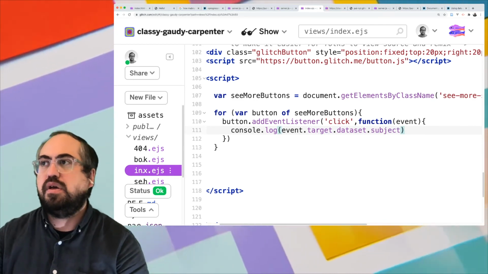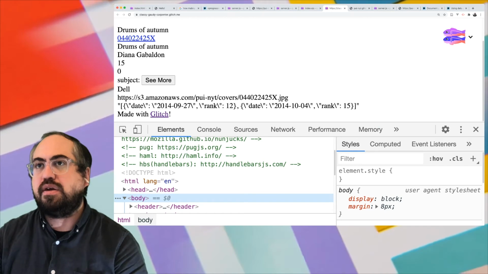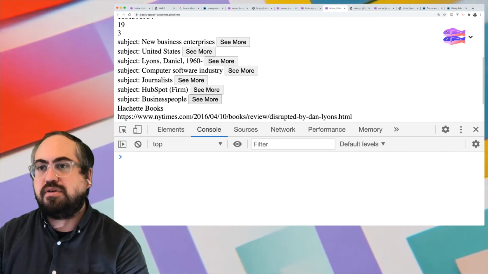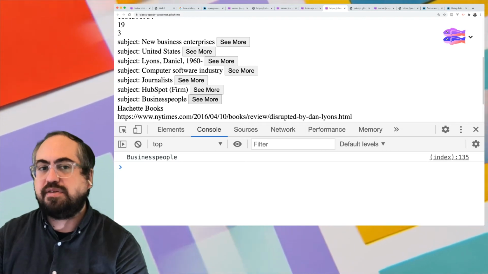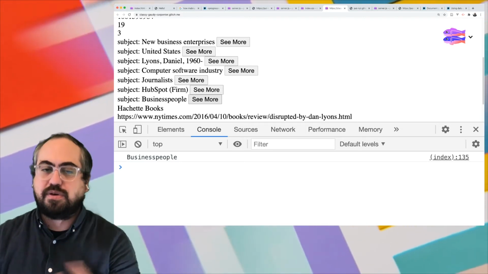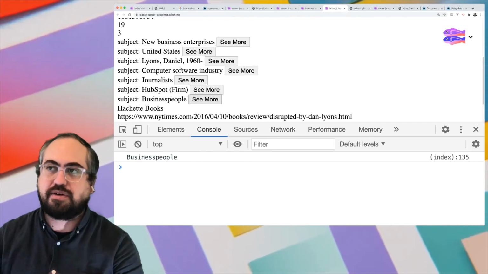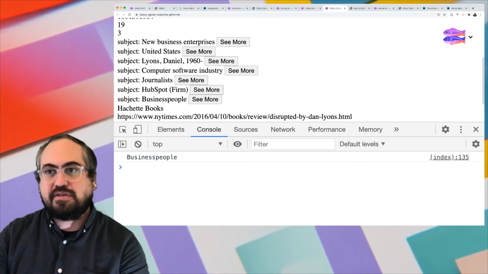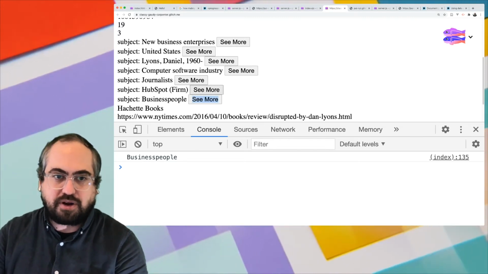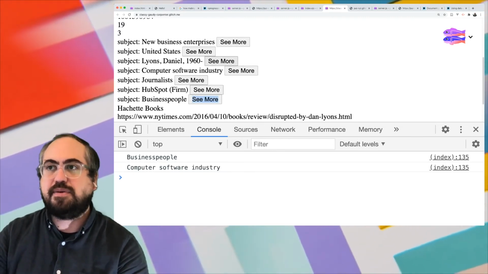right? So now if we see one with some buttons, we should be able to click on this, and it's passing that piece of data through the data property of the button into our JavaScript function, and then we're accessing it, right? Because in each one of these clicks, the event.target represents the button itself, because the button is the target of the event, so we can access it.